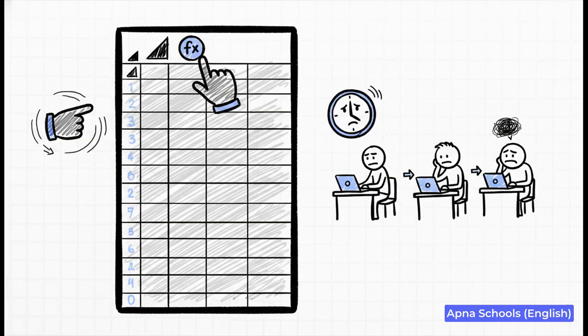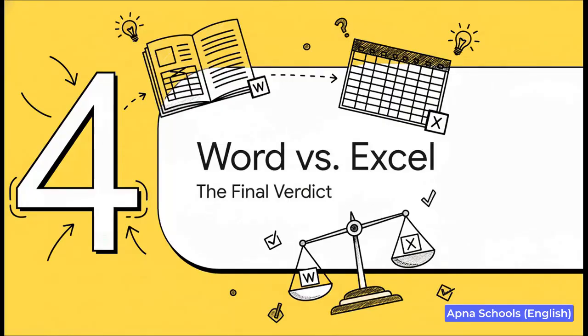It means that if you have a table with, say, 20 rows, and you need a total for each one, you have to manually insert that formula 20 different times. What takes literally 2 seconds in Excel can become an incredibly tedious, mind-numbing task in Word. So, knowing about this massive limitation, when should you actually use Word's formula tool? And when should you just stick with good old Excel? Let's break it down and give a final verdict.